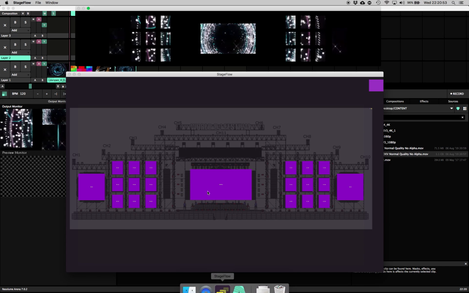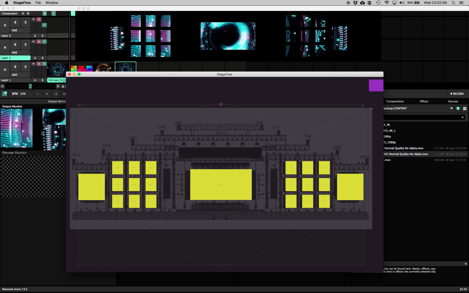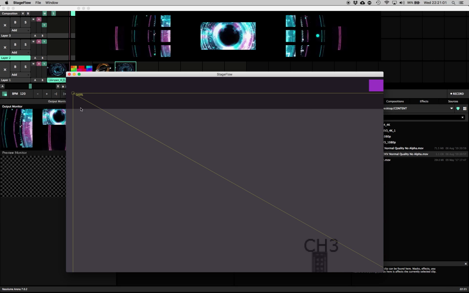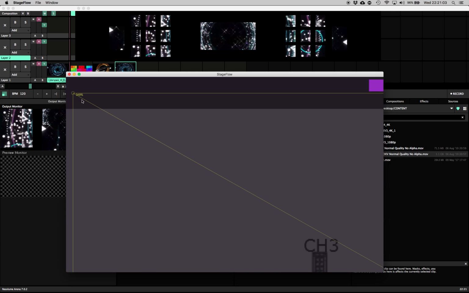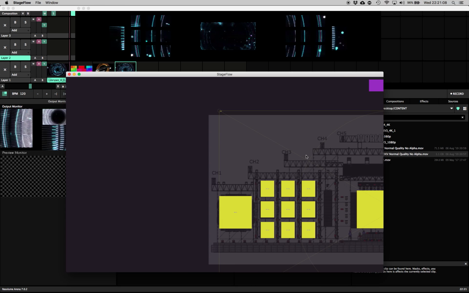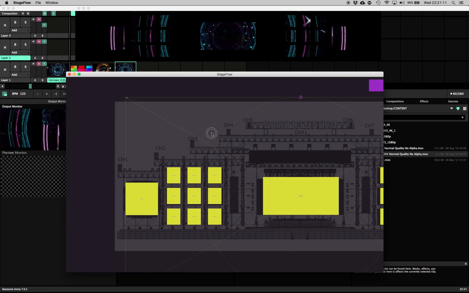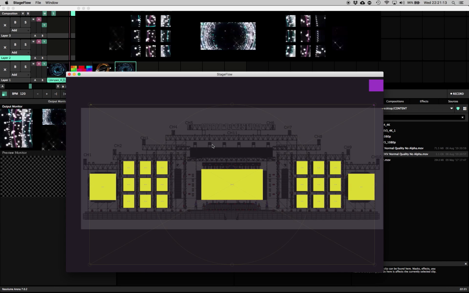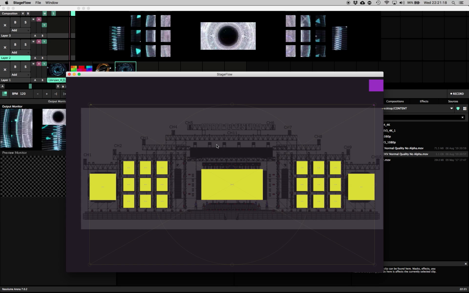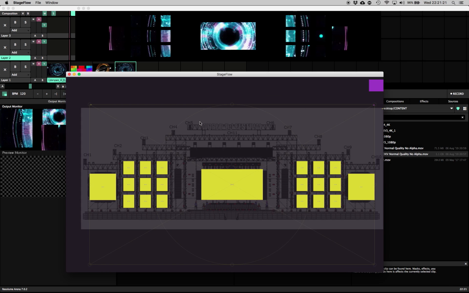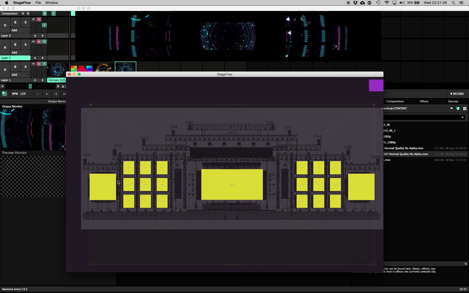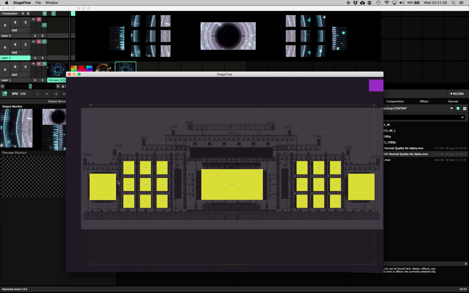If you're into numbers like me, StageFlow will tell you that even at 4K content, you are blowing this up to 350%, 3.5 times as large, which means that this stretched out look over the whole stage is nice for some shots and you may be able to get away with it, but the majority of the time even 4K content is not enough to cover this because of all the negative space we got in here. And we need to come up with something different.